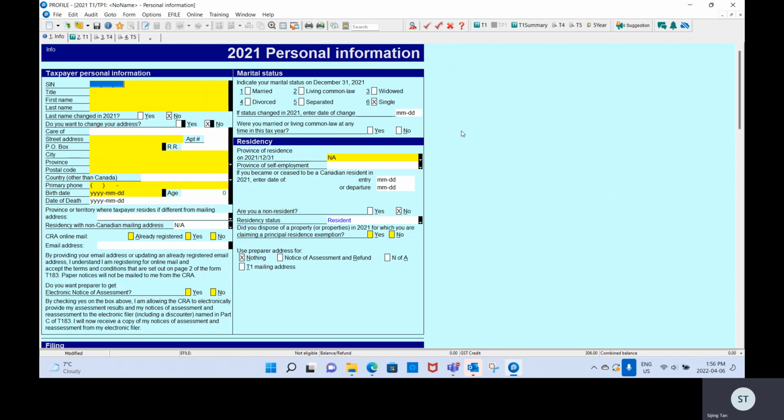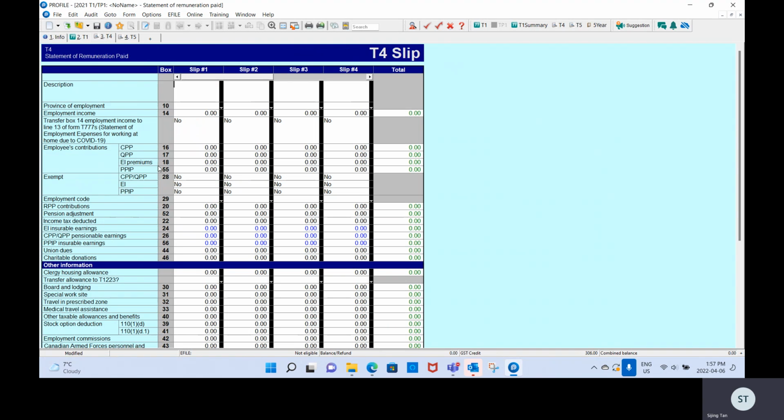The audit and review marks toolbar allows a partner or preparer to approve or request changes to any line on a tax return. Why do we need to overwrite, or why do we need an audit toolbar? Because sometimes, especially when you enter your T4 information, the numbers probably don't match what the software automatically calculates for you. The number probably doesn't match what you have on your T4 and what the software calculated for you. So in those situations, you need to overwrite, because you always keep it the same as your slips.